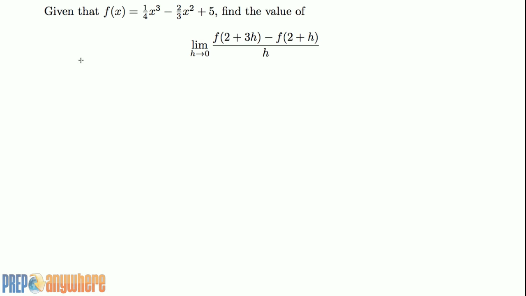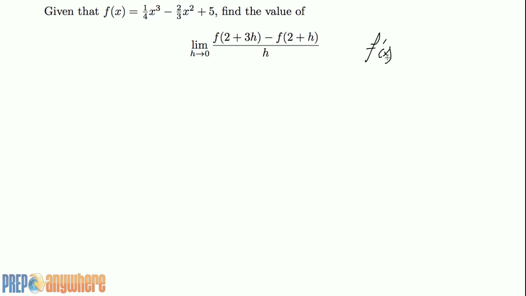Now, when you start this question, you should think this almost looks like the definition of derivative, but it's not. When something almost looks like something else that you know of, you have to try to make it look like the proper thing. That's what it's supposed to look like. So we have to make this look like a derivative.